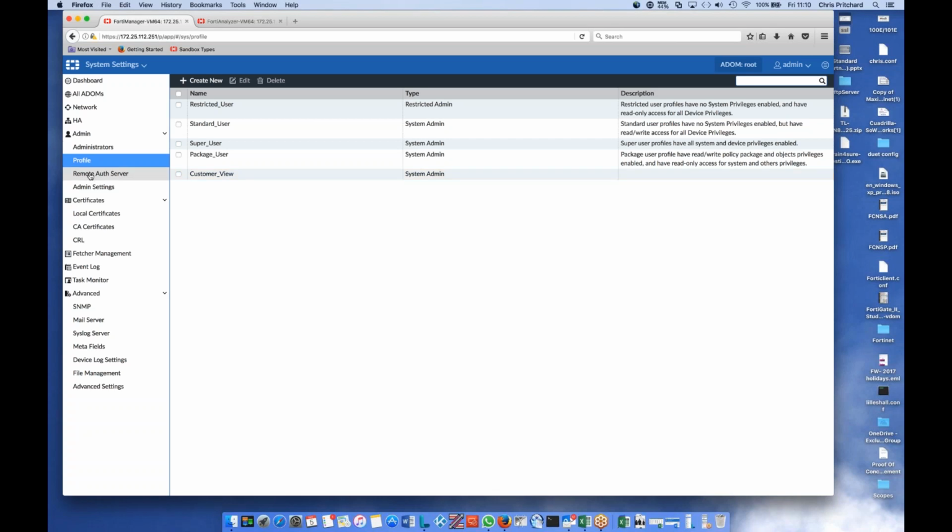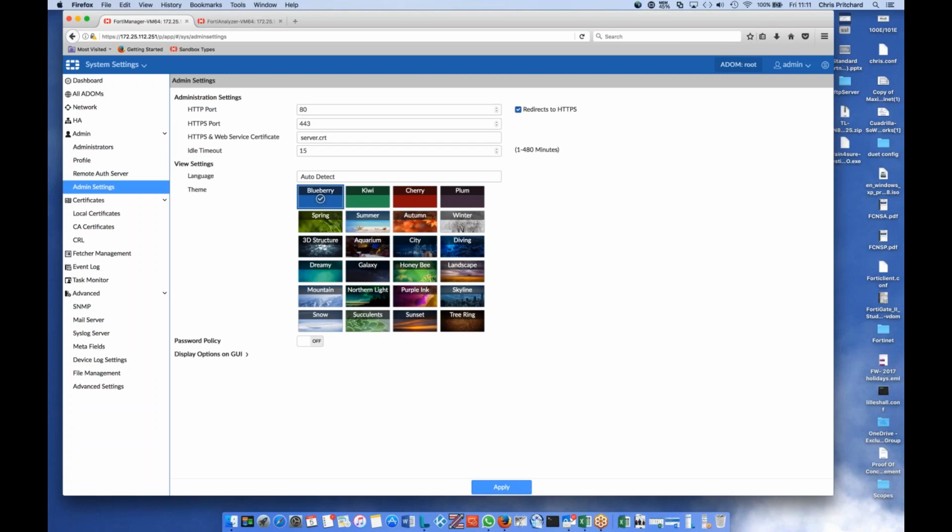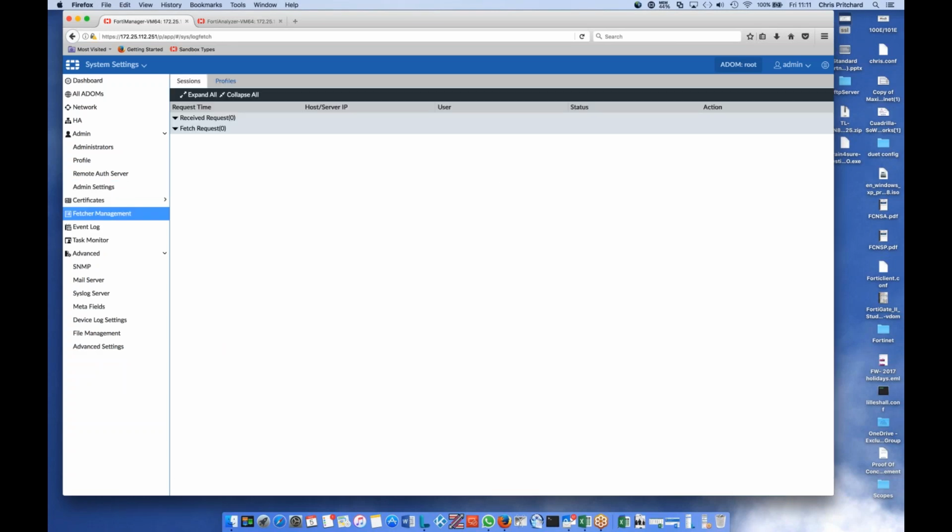We can also offload authentication to a remote authentication server. So we've got our FortiManager device pointing at a radius server where our accounts sit, rather than holding them all locally on the FortiManager box itself. And then the admin settings, again, this is the same as what you do on a FortiGate. You can change the admin port. So these are just the standard ports that are pre-configured with the unit. And it also has a built-in certificate server, as you can see here.